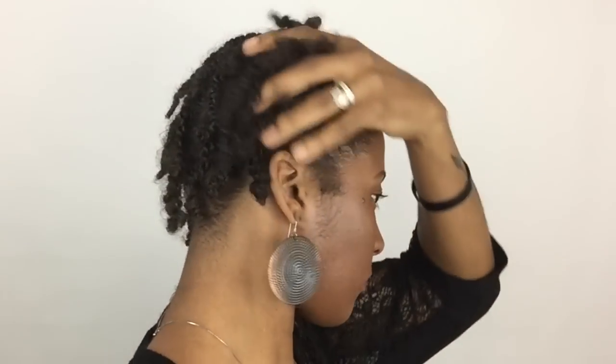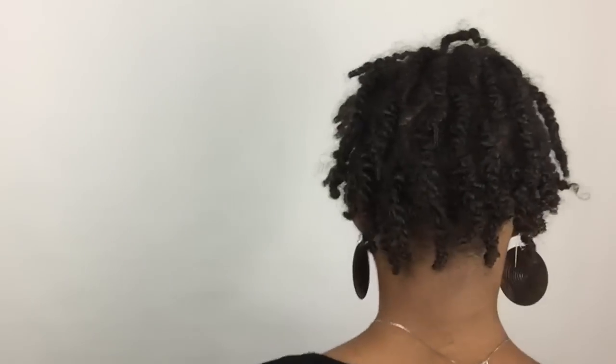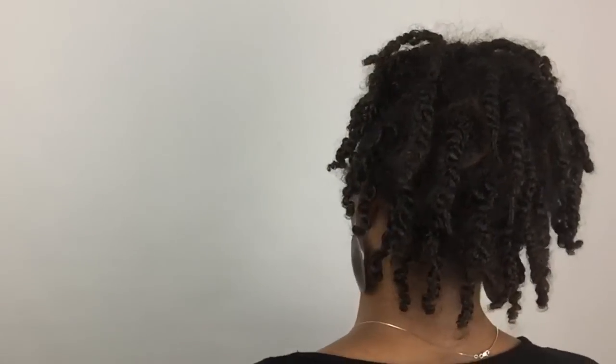And what I really wanted to do was come show you my week 1 update, because previously on my lock journey I would have never come on camera with my locks looking like this, but I want to show you that frizz is normal, frizz is natural, and it's actually part of the locking process. I know a lot of people with locks want them to be really neat and show their parts and not have any frizz, but in the beginning it's pretty much unavoidable unless you are styling or with a loctician or retwisting your hair more often than you should.